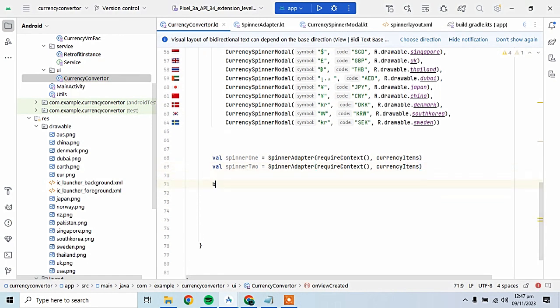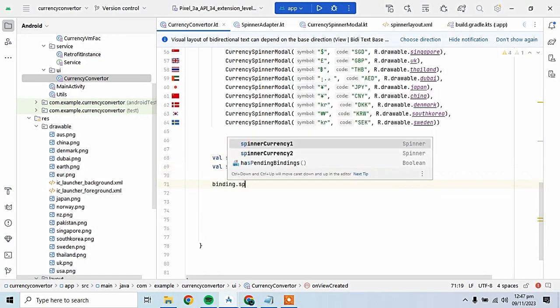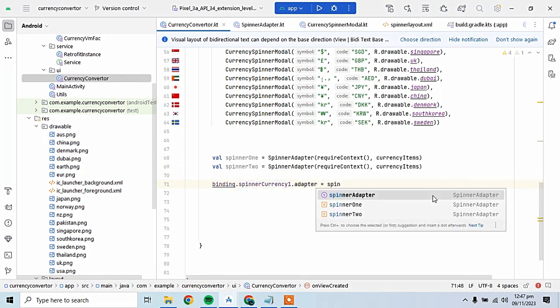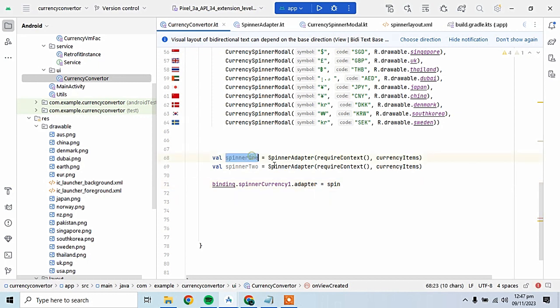Okay, and now we can just say binding spinner currency 1, adapter is spinner 1, and same thing for binding currency 2, spinner 2.